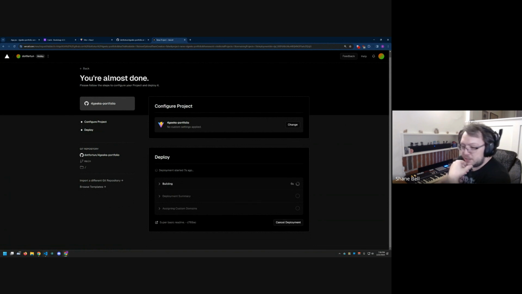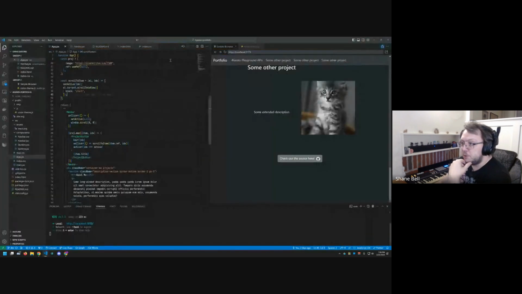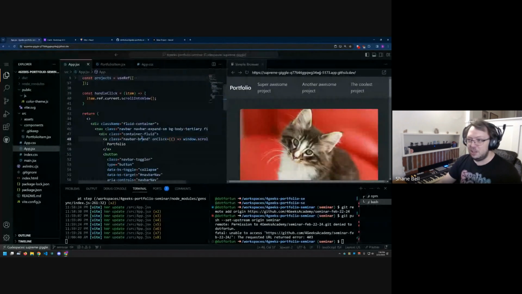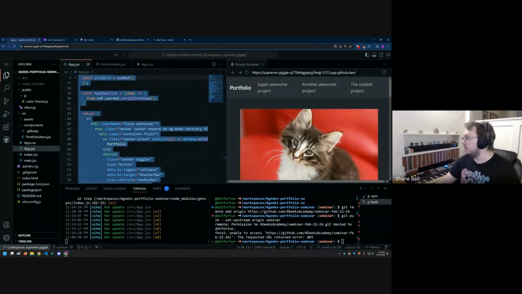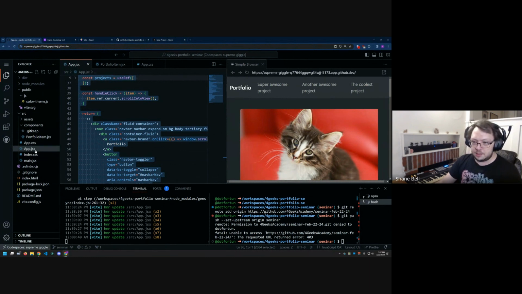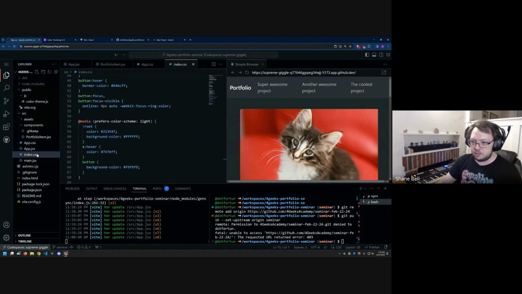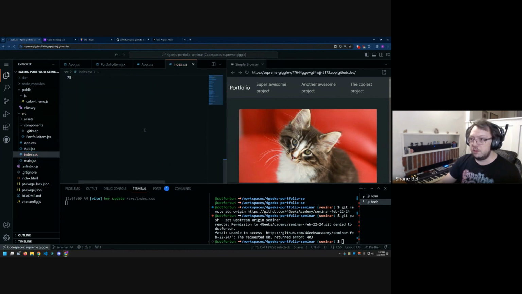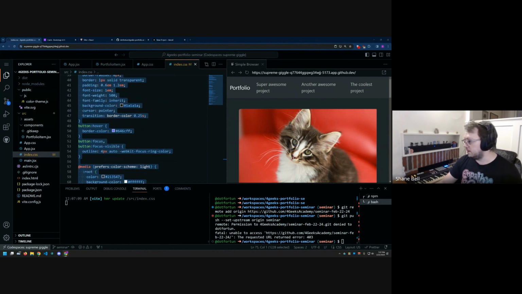And while it is finding its brain, I'm going to hop over here, and we're going to do some copying and pasting. Because honestly, I like this one a lot. So we're going to paste that there. We didn't do anything with app.css. We did do things with index.css.